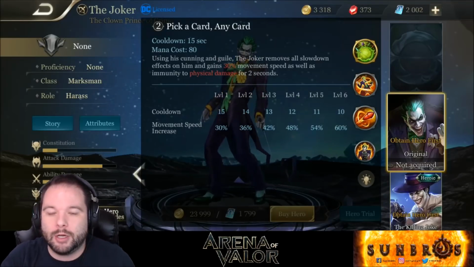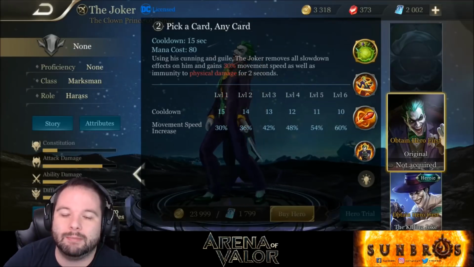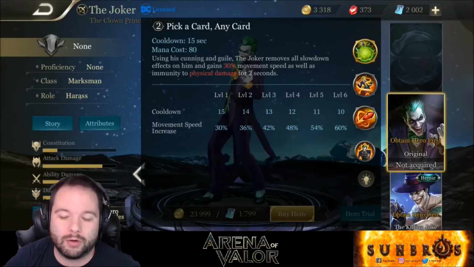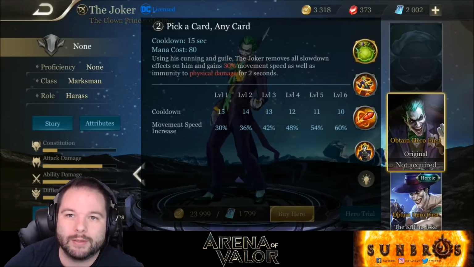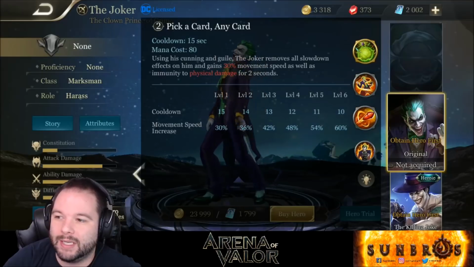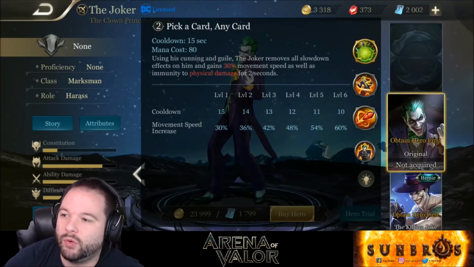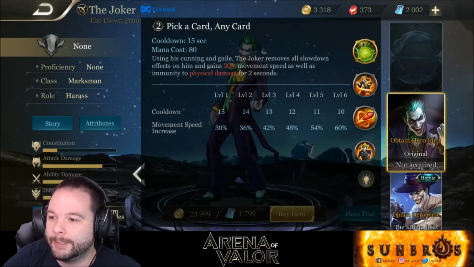So a couple things here to note. This used to be an ability, and I misspoke about this in my Hero Quickly video, that used to remove all crowd control effects. Now it only does slow effects, no longer does actual full crowd control effects like stuns and freezes and knockups and all that jazz. But it does give the movement speed boost, which is pretty substantial. And of course, the immunity to all physical damage, and that does indeed include tower shots.